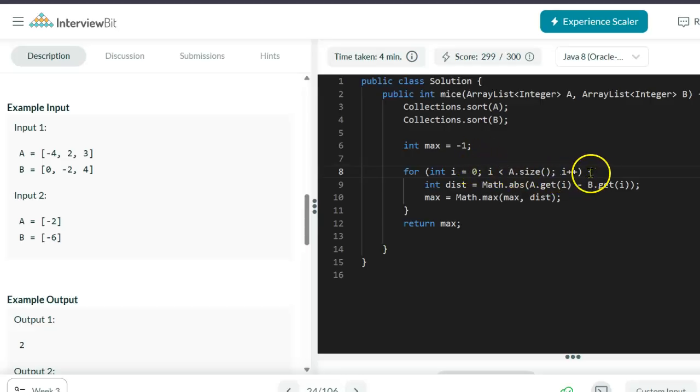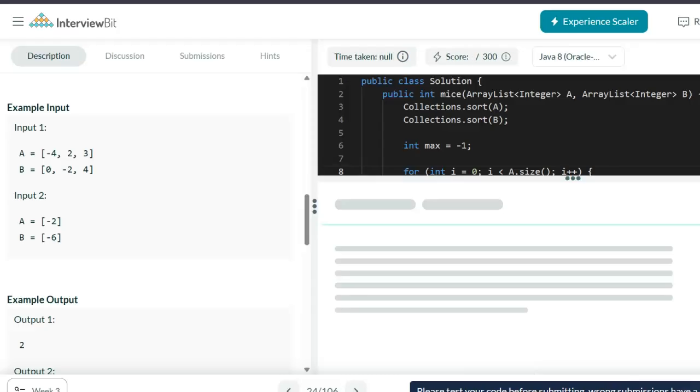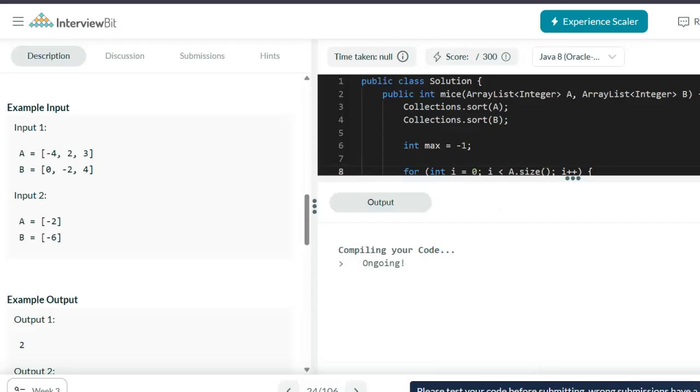And then we're going to do a loop through the arrays, we're going to see how long it is going to take each mouse to get to its corresponding mouse hole, and we're going to keep track of the maximum amount of time that it takes a mouse to get to a mouse hole, and then return that. So, that said, let's go ahead and submit it.